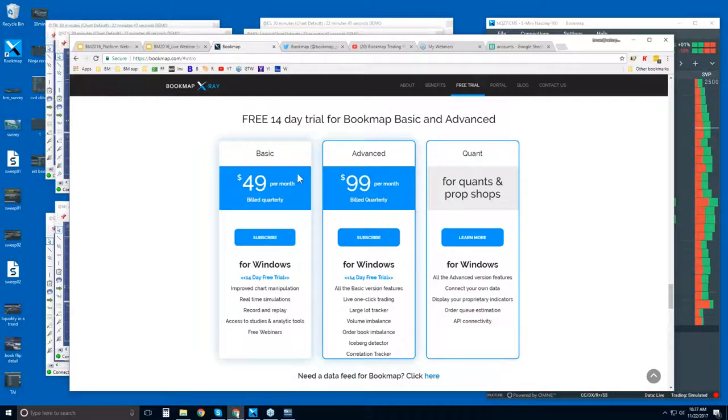Bookmap Advanced. The difference between these two, Basic and Advanced, are the add-ons primarily. Live one-click trading from the Bookmap chart. This is a real good advantage because you can react very quickly to the liquidity heat map that you have in front of you, that you wouldn't be able to do in a regular DOM. We also have proprietary indicators that we've developed that look at order flow phenomena and very specific things, like understanding larger players, looking for iceberg orders, detecting them, and understanding the larger players' position using the iceberg orders.